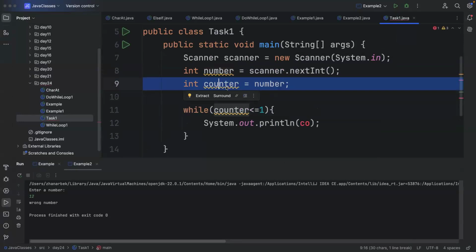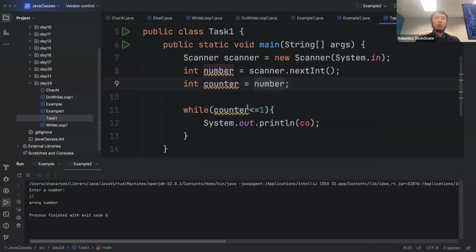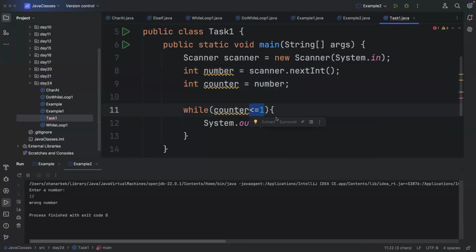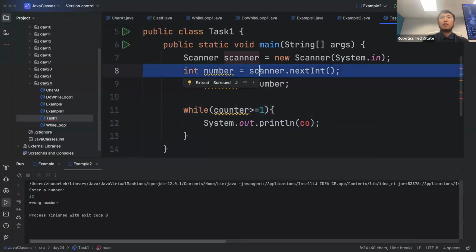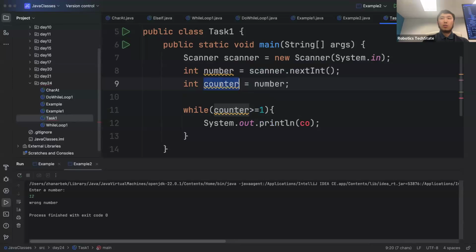Let's first use this counter. Counter is equal to number. Counter is more than 1, or 1, right? If you enter 25, 25 is assigned to counter, and while 25 is greater than 1, it will run the code again and again.